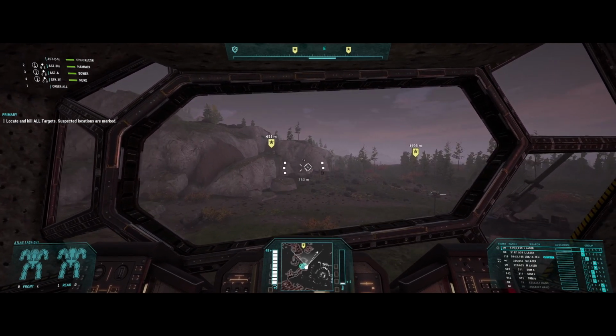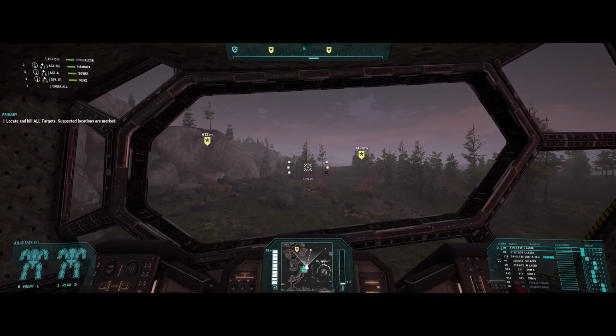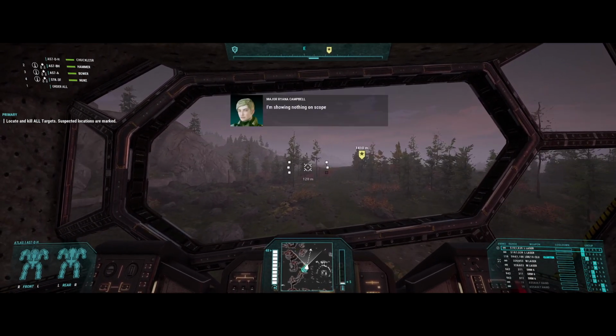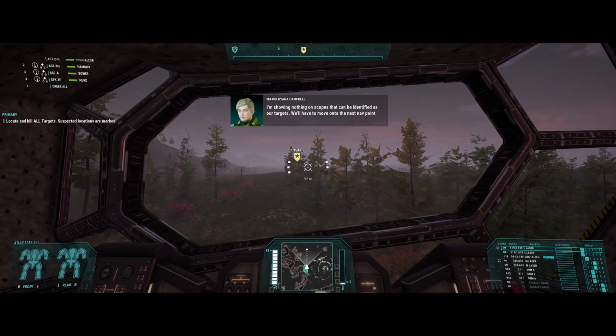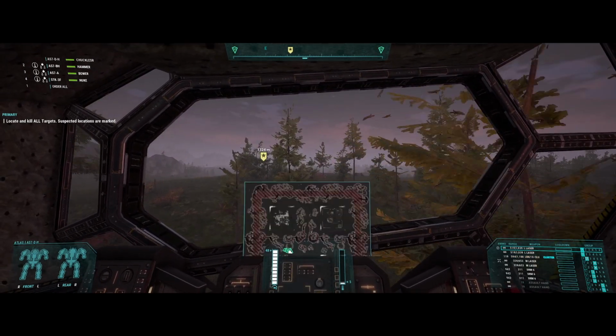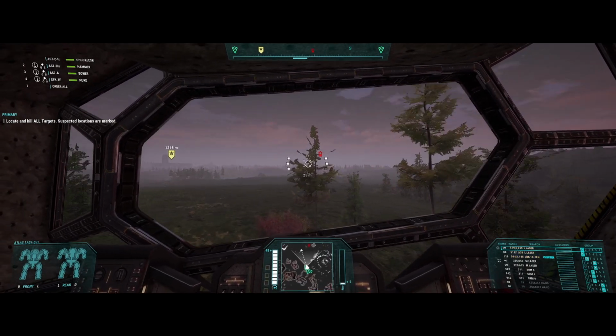We'll do this one. I'm showing nothing on scopes that can be identified as our targets. We'll have to move on to the next nav point. Well, the readout did say that it looks like they're traveling together. And so are we.